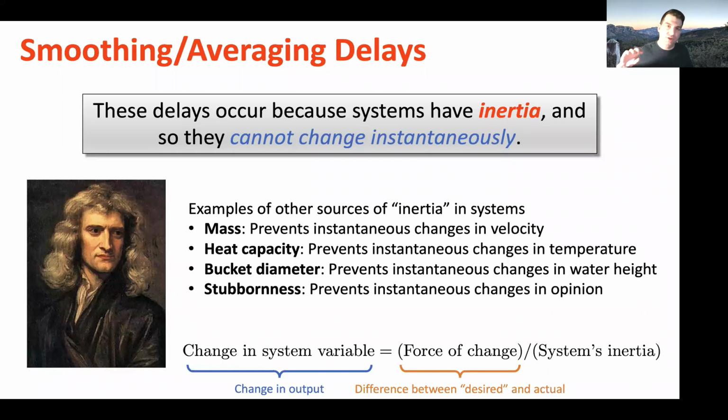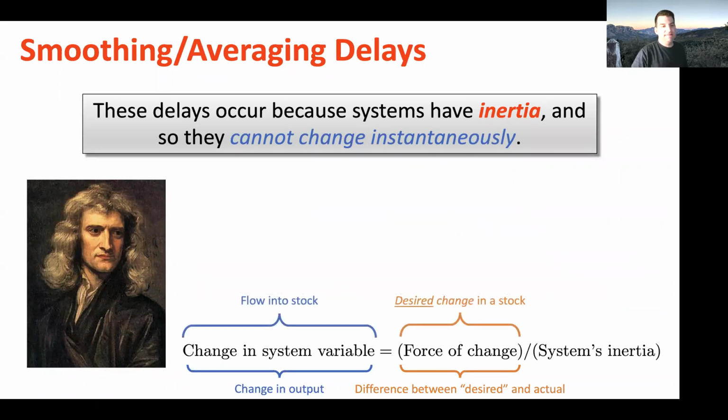Say you advertise a recycling program, and you want to simulate how quickly it'll be until people start doing the recycling. Well, you may need to simulate one of these smoothing delays, where the stubbornness of your audience is going to be the difference between the step when your ad started running and how quickly people started adopting the new behavior of recycling. And there are plenty of other examples of that.